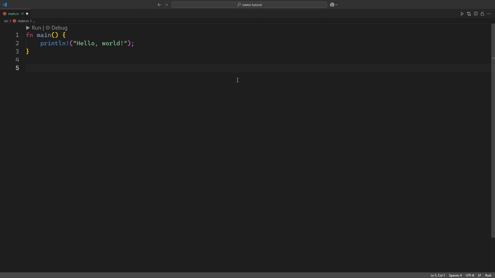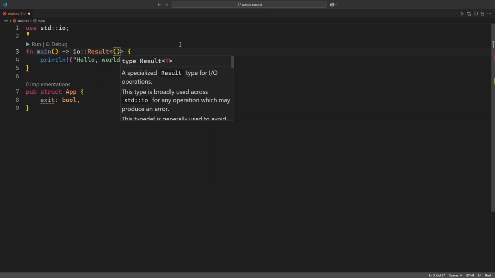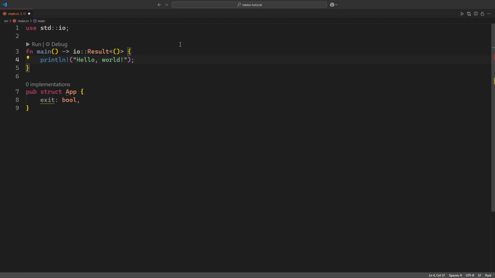In order to have a central place where all our logic is stored, I'll create a struct called App. And this App for now will only have one Boolean member, which is an exit flag, i.e. when this flag goes high, then our application should stop. We'll then have to set up our main function. At first, I want to make sure that any errors that come up, and those will all come from an IO type, can just be bubbled up, so I'll use this std::io::Result and return it from the main function.